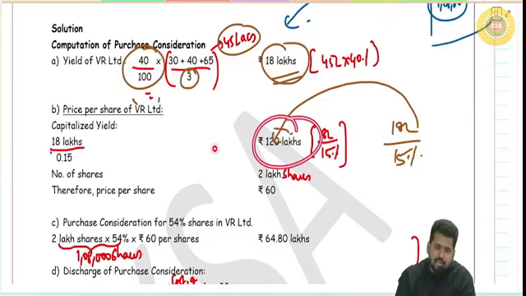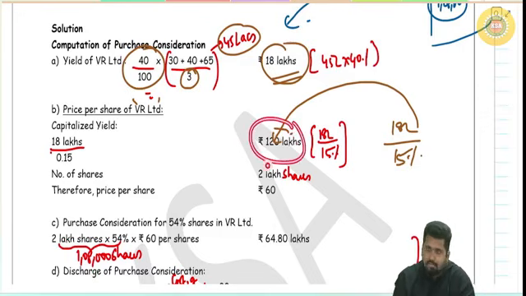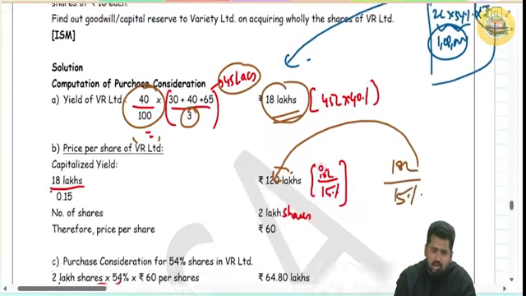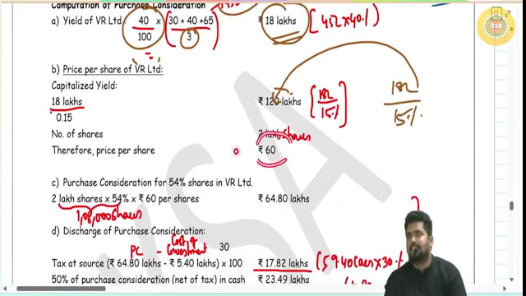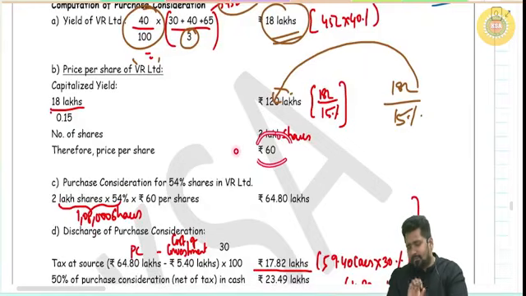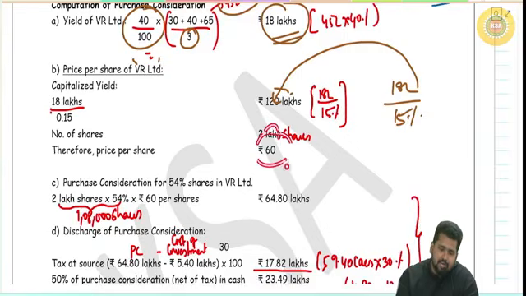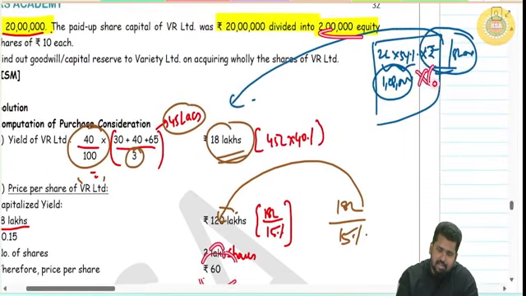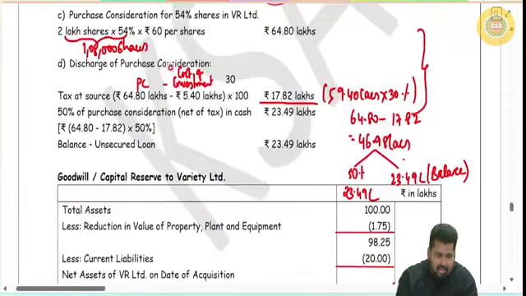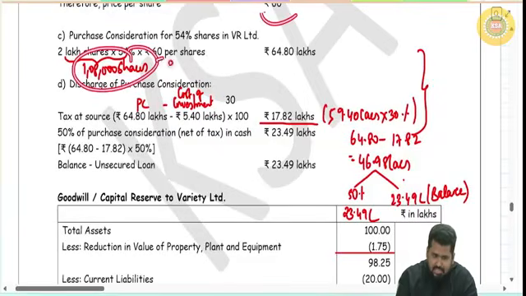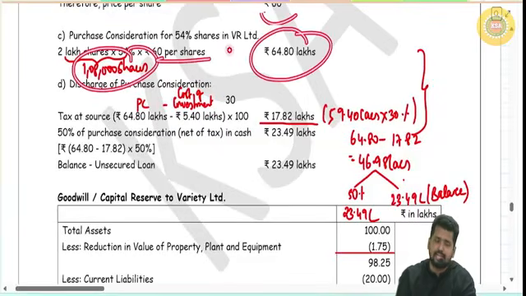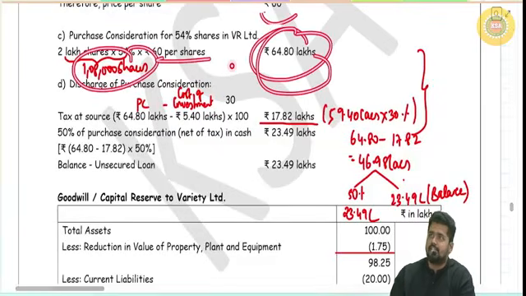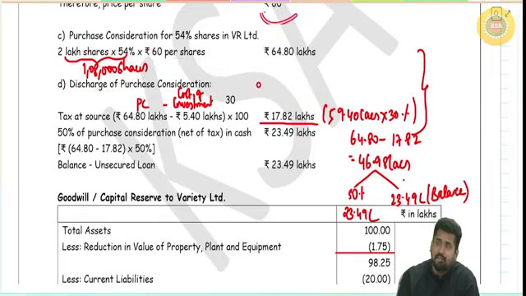How much is the total value of the business? 120, correct? So the total capitalization value 120 divided by how many shares? 2 lakh shares. Therefore, what is that? 60 per share. This is one way of finding intrinsic value. One way. But we will not call it the intrinsic value; it is the capitalization value per share. Clear? So at what value are they going to ask? 1,08,000 into 60 per share. 1,08,000 shares into 60. Total how much are they expecting as the PC? 64,80,000. Correct? 64,80,000.